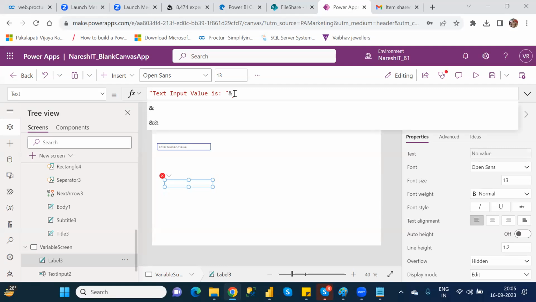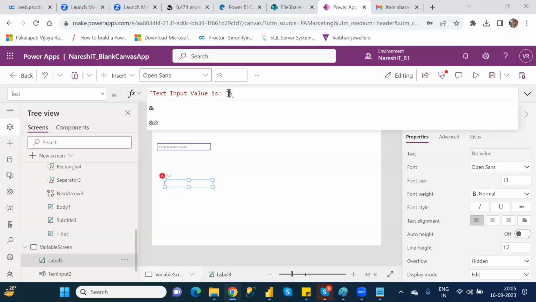If you want to call the text input, you want to combine this normal static value as well as whatever you enter into that particular text box, and I want to show it. Understand or not? I want to show the static value as well as whichever value I am entering into the text box. That means two values I need to combine.